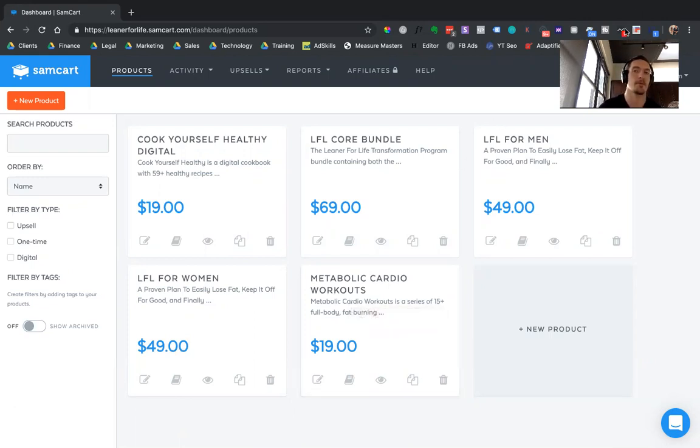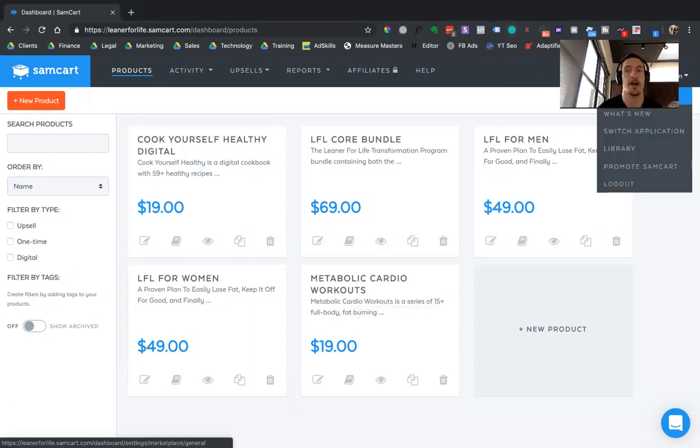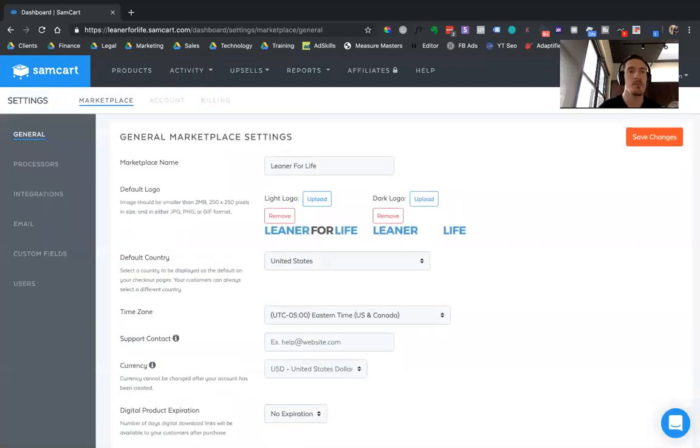And before I get into anything with the products, I want to talk about the main parts of the platform that I really like, the positives. So the biggest one is the global settings for things like tracking and integrations. This is going to be really easy to do. If you go over here to your account, you can just go into the settings tab. And right here under Marketplace General, this is going to give you all your major global settings.